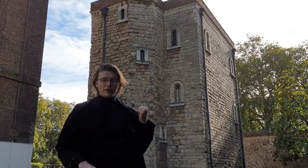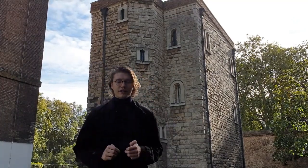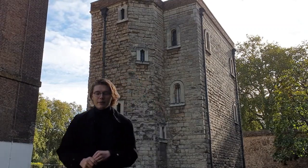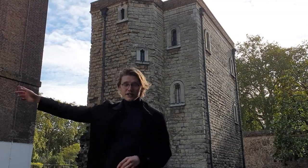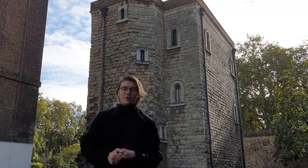So the majority of the contents of the Jewel Tower was categorised simply as jewels when it was established, with some detailed records from the late 14th century, some years after construction was finished, listing that there were bowls, plates, cups, goblets and plate silver stored here. They were often transported in river barges via the Thames to other royal houses and manors for use in banquets by the nobility.